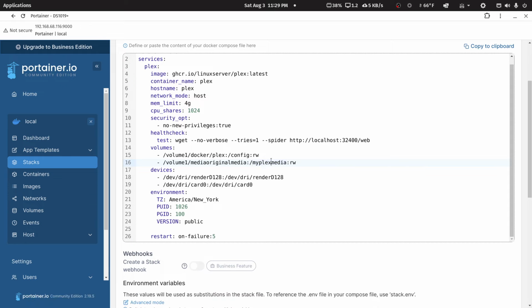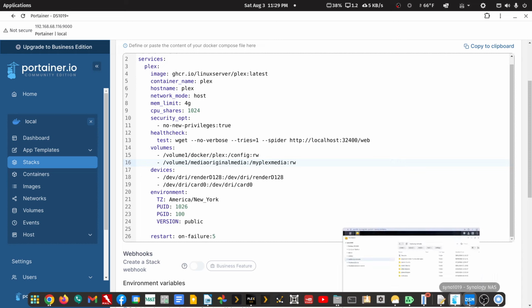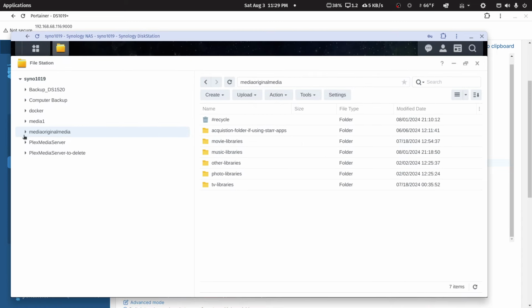If I had adjusted this alias, I wouldn't have had a connection to any of the libraries when I spun the container back up. And we can demo that right here. So inside, none of this structure changed. All the names stayed the same.